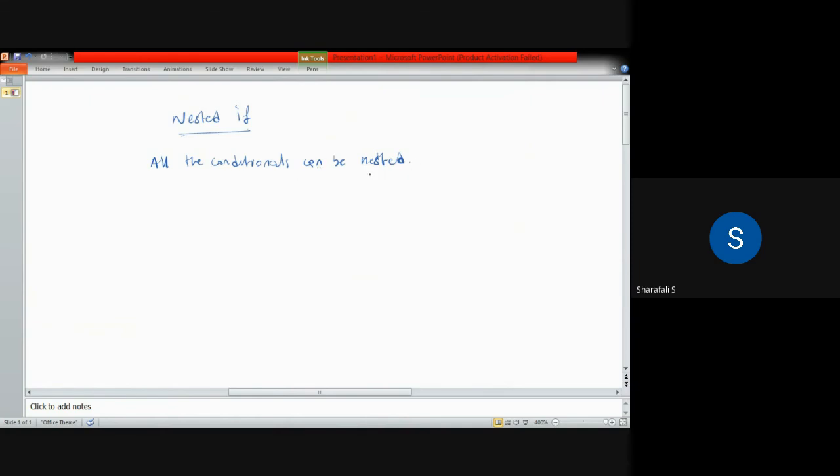Nested means the meaning of this one. Nested means adding a conditional within the block of the parent condition.